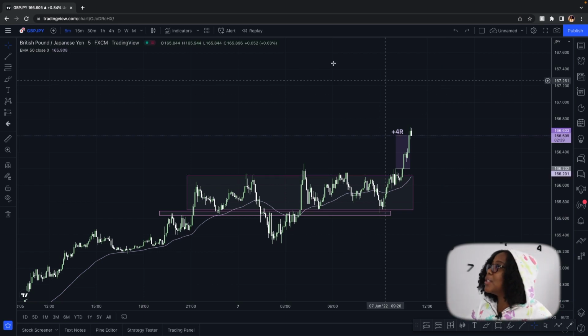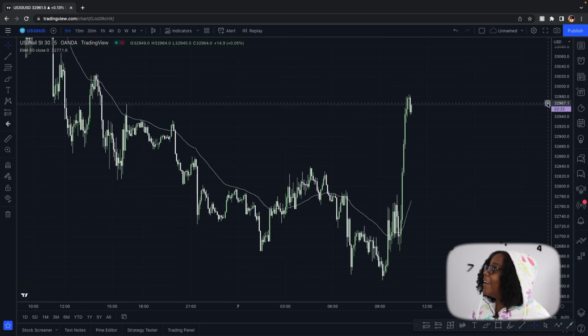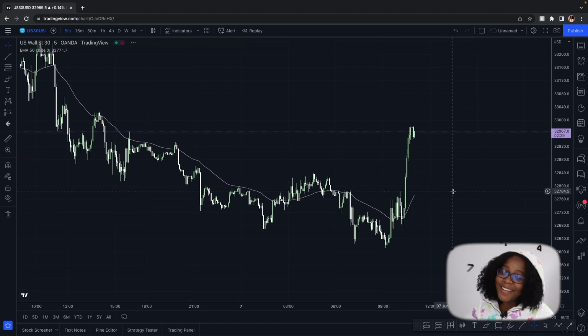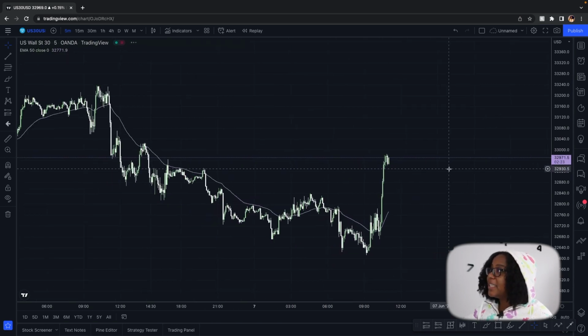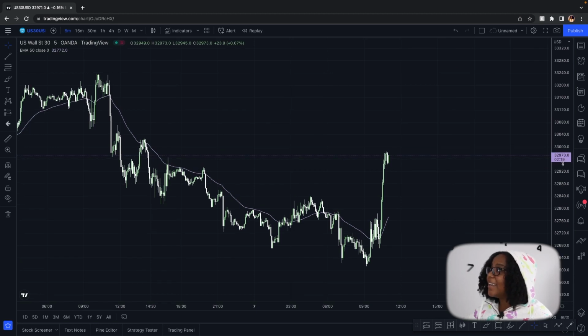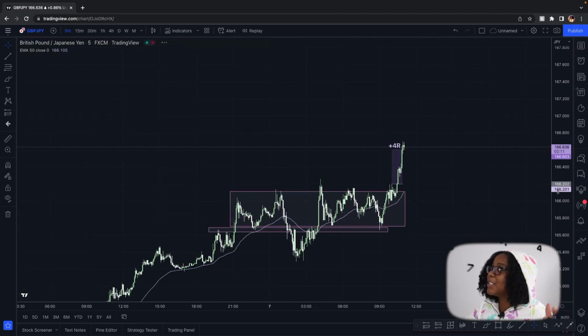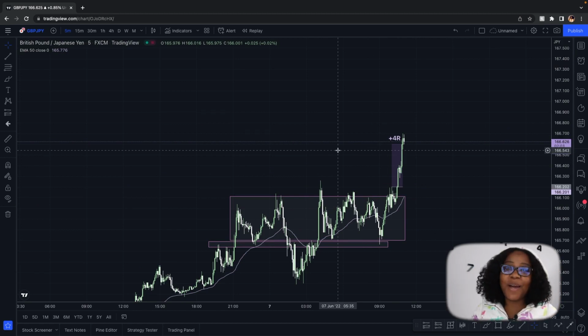Let's just look at the Dow, y'all, before we go, because we love the Dow. Oh my God. Yeah, literally the same. Oh, I want to cry. This index is insane. Look at that compared to my little GJ move. There's that and then there's that. I mean, they still look like two big moves, but the Dow is just on another level. But anyways, I just love the Dow so much, but I still love GJ.